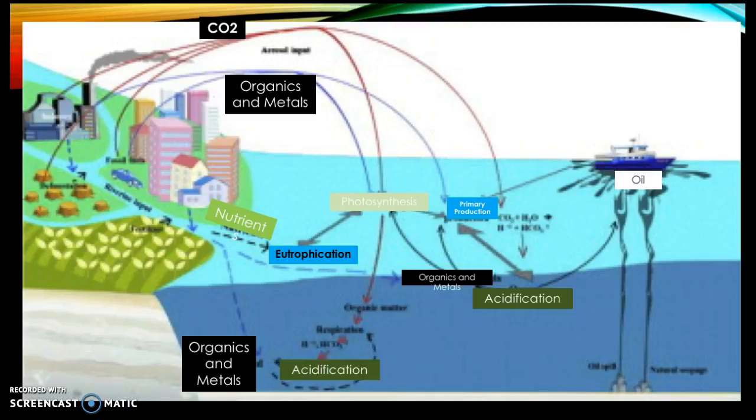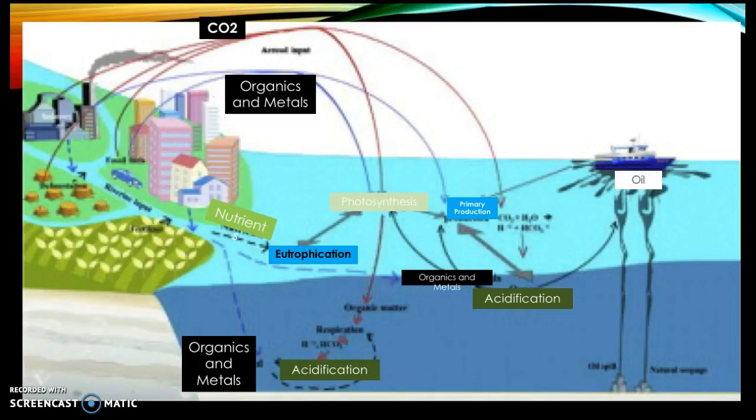So the ocean absorbs about 1/3 of the CO2 in the atmosphere, and when it absorbs the CO2, the increase in the acidity of the ocean occurs. And so when it comes into the water, it breaks apart and it binds with our hydrogen ions. And when this happens, it decreases the rate of the calcification of certain fish, especially ones that have exoskeletons and shells. This causes them to be smaller.